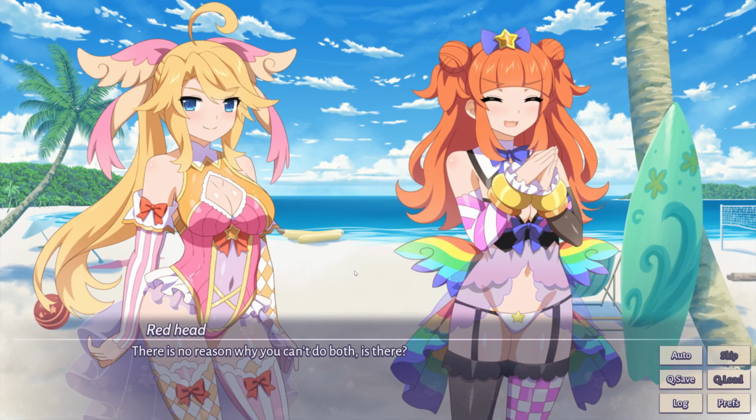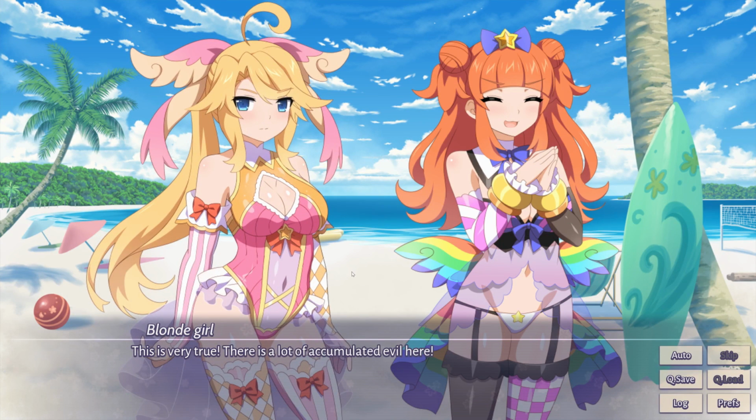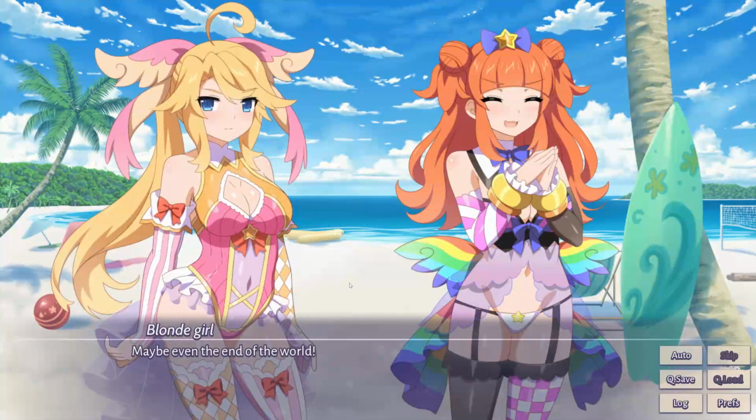There's no reason why you can't do both, is there? We're currently working in this area and we will need all the help we can get. This is very true. There's a lot of accumulated evil here. Unless we eliminate it, all sorts of bad things could happen to the people here. Maybe even the end of the world. I just look at the both of them. Fine, as long as it doesn't interfere with my job. Are you kidding me right now?